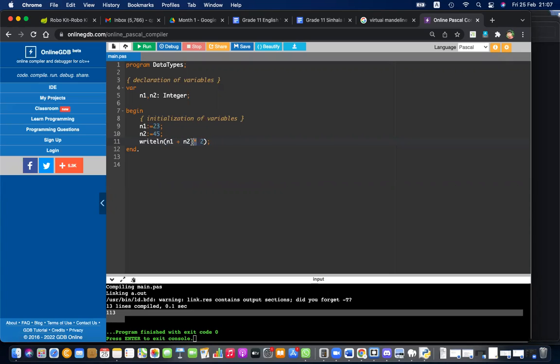And if I put mod 5, then what will happen? Mod will happen first. The mod will give the remainder. Okay, 45 mod 5. What is the remainder? Yes. Then what is the answer? What is the remainder and what is the answer? Tell me quickly.